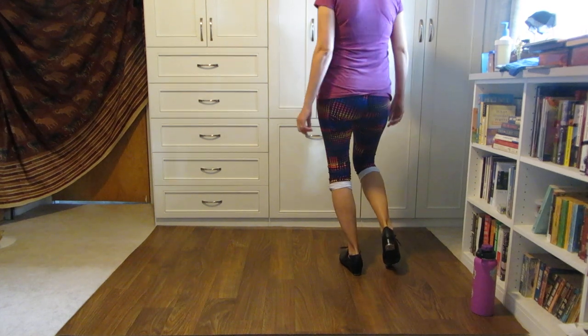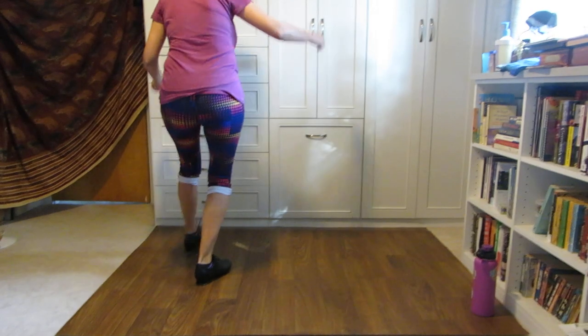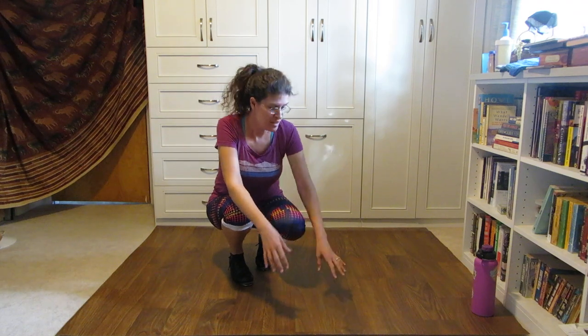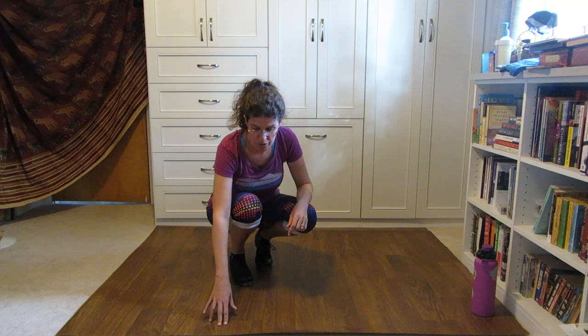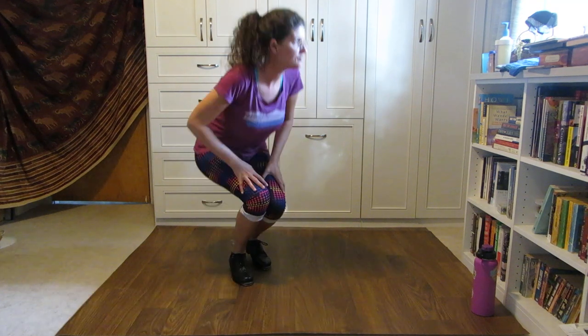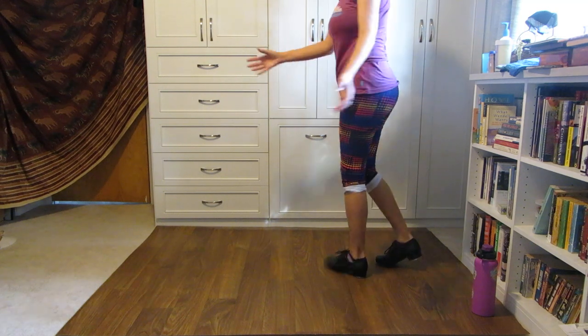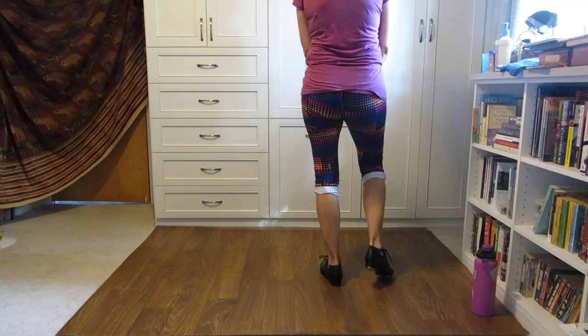Again, right foot, ready, go. This floor is really loud, this plywood, even though it's covered with vinyl. So that's the monkey. Let's do it again a few more times, and then I'll show you how to put it with the blue nose to make a mandrill.